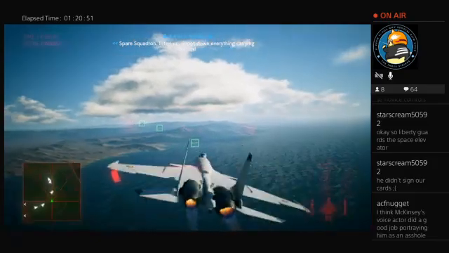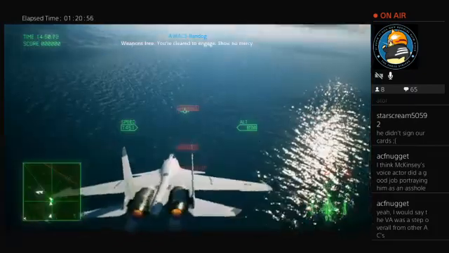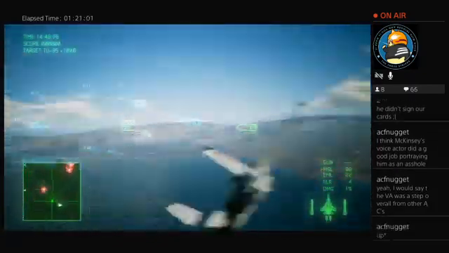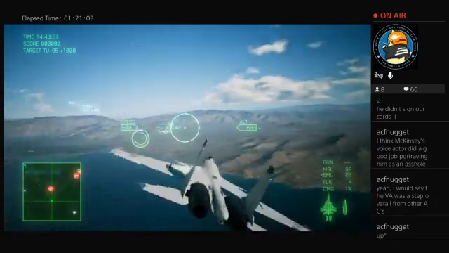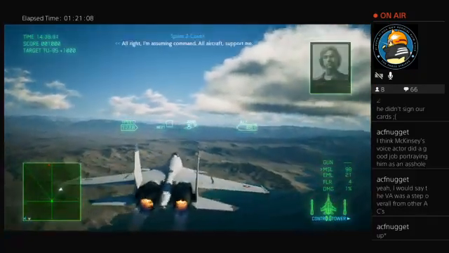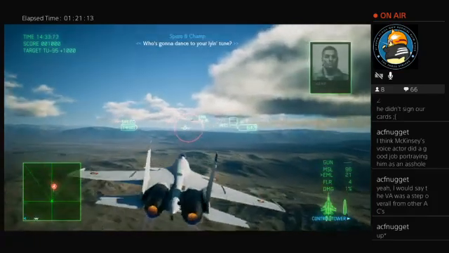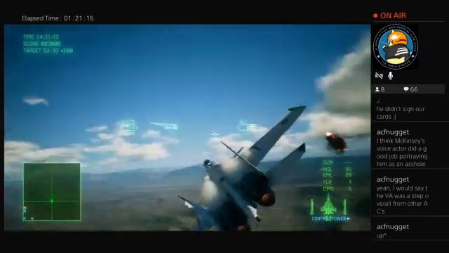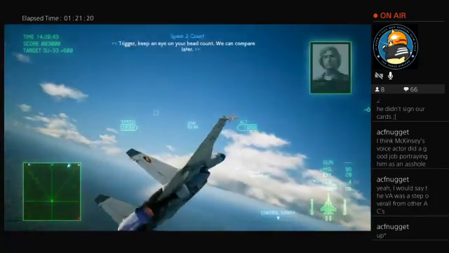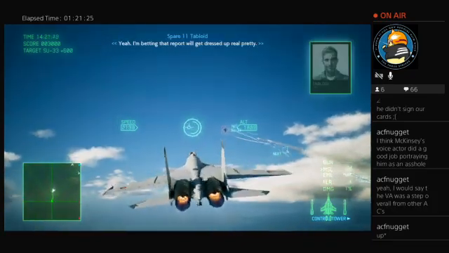Spare squadron, listen up. Shoot down everything carrying bombs. Weapons free. You're cleared to engage. Show no mercy. Gonna have to rethink the odds. Want to bet which one of us gets the first kill? This is the first. If count's going, I decide whether you die. All right, I'm assuming command. All aircraft support me. Who's gonna dance? It's your line, S2. I'll show you all how it's done. Spare 15, bandit splashed. Trigger, keep an eye on your head count. We can compare later. Yeah, I bet that one will get dressed up real pretty.